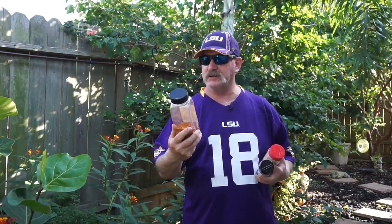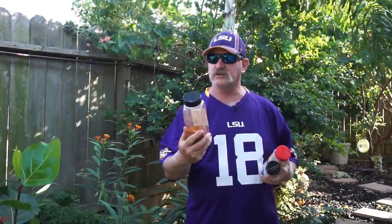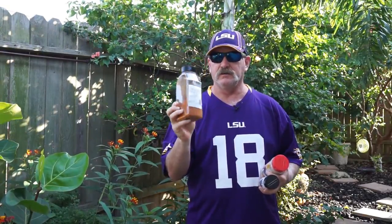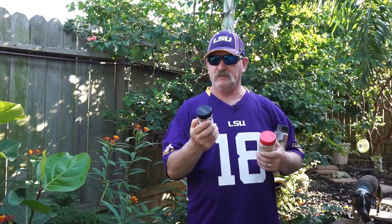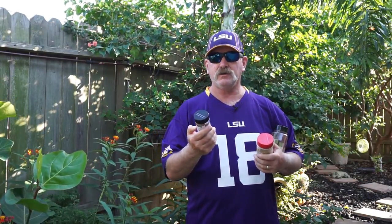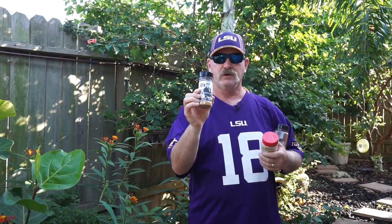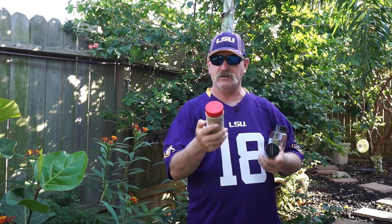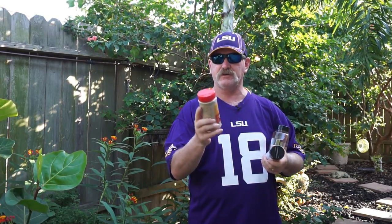I got some rubs here. I got the 22 ounces of Chasson Seasoning Salt-Free Cajun Seasoning — it's a big tub, this will go a long ways — and I'm going to give away one of these. I got JB's Hey Girl and Hey Boy, and I'm going to give away four of these, two and two. And then I got Suckle Busters — this is a salt, pepper, and garlic — but they got a special three of them right now. I'm going to send you all three different types.